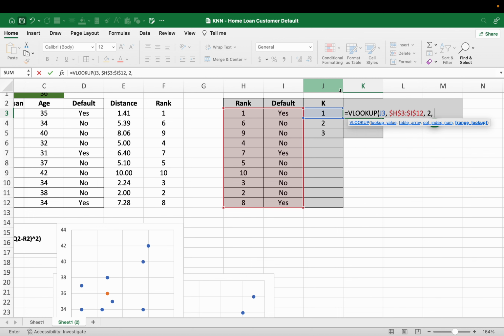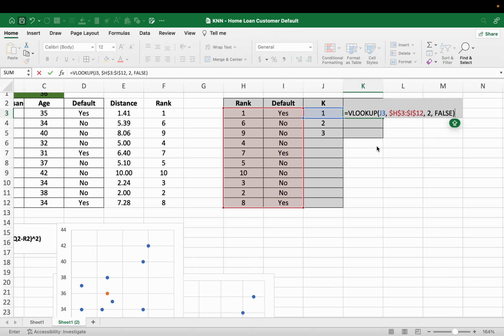And the last thing is that VLOOKUP will ask, do you want exact matches, or is it also okay if I bring something very close? The true option represents approximate matches. We don't want approximate matches, we want exact matches, and exact match is represented by false. So I will write false and hit enter.